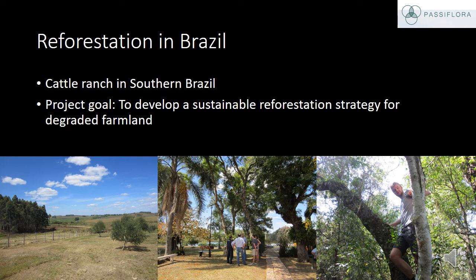And we worked here for the local farmers to identify ways to reforest the land. This is in a collaboration with a Dutch company that really wants to give farmers an alternative to just having bare land, growing GMO soy, for example, or keeping cattle. They want to provide an alternative by sequestering carbon in this forest. So we went there to develop a sustainable reforestation strategy for the lots of degraded farmland that is present there.